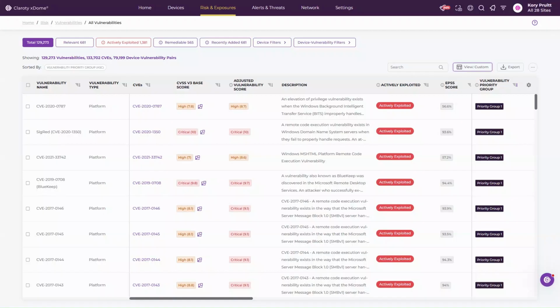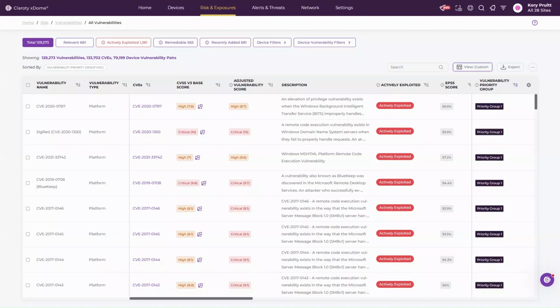Or should you prioritize an asset with an active direct connection to the internet, that has a vulnerability with a medium severity CVSS score, but that is being actively exploited in the wild. Traditionally, vulnerability management would likely focus on the critical vulnerability before the medium, but in most situations, the asset with the medium severity vulnerability actually represents a higher risk for most organizations. Let's take a look at the vulnerabilities that are currently being tracked within the system.